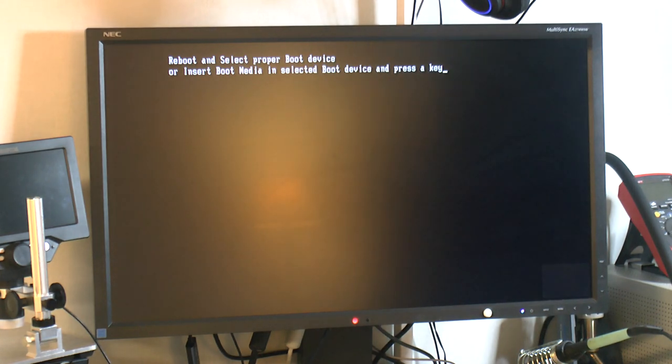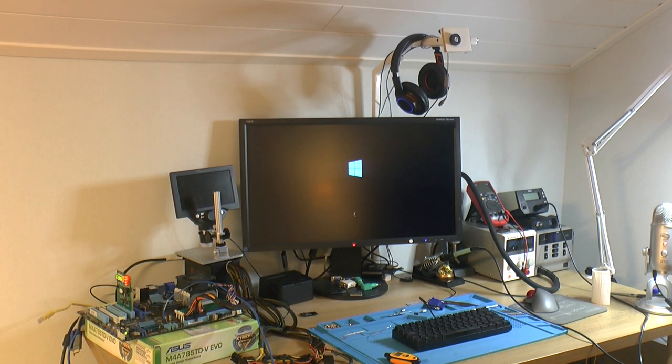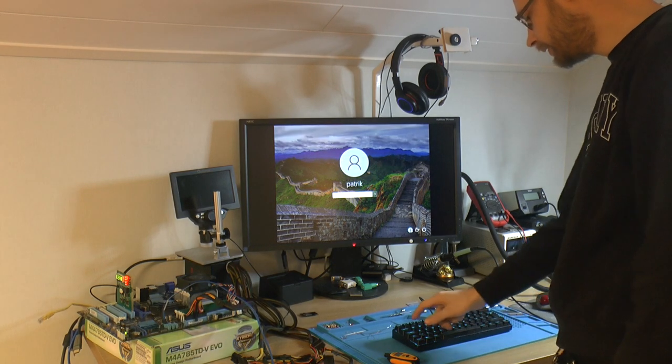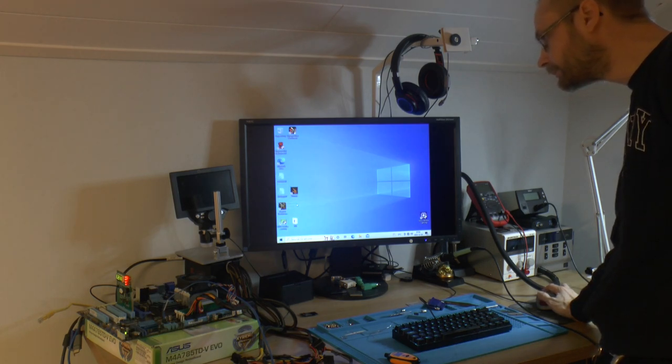There's no boot device, but I can connect one, so that's no problem. So I hooked up a Windows 10 hard drive. So yeah, Windows 10 is booting. It's only 2 gigs of RAM, and this CPU is super slow. It's like an Athlon II X2 215, so that's 2.7, 2.6 GHz, I think, and half a meg cache. It's gonna be slow. It works, but slow. And I don't even think Windows 10 supports the onboard graphics, which is HD 4200. I think you can probably use Vista drivers or something, and it usually works. But the motherboard seems to be working, so that's good.